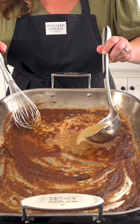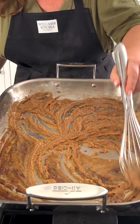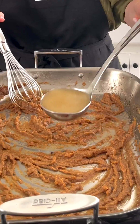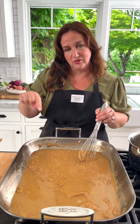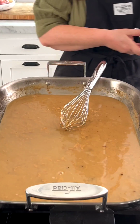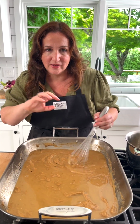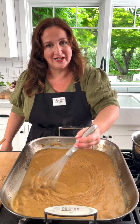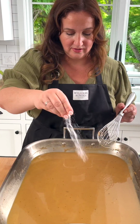So now here I'm using some turkey broth. You're gonna see this is gonna disappear into the base really quickly. I'm gonna do another ladleful. I just jumped ahead and I'm gonna start adding 2 ladlefuls at a time and then probably more after that. Once you get it to that point where it's kind of halfway liquefied, the base of the pan, you're very unlikely to get lumps and you don't have to be as cautious about adding things slowly.